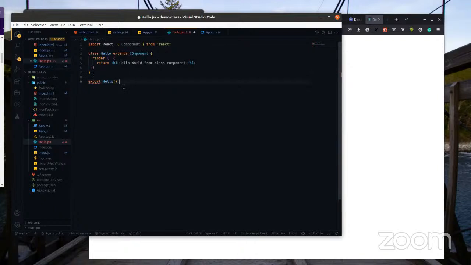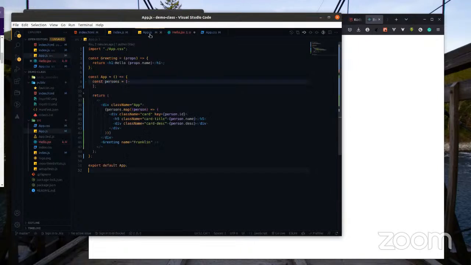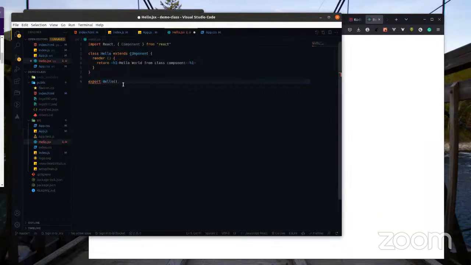Okay, so this is basically the similarity between a class component and an app component. Okay, I think I have an error here. So I think just export default Hello. That's that.